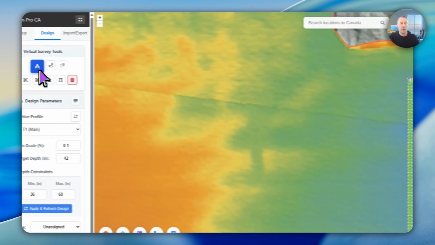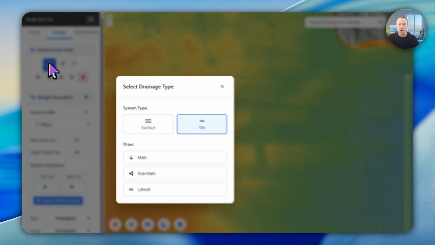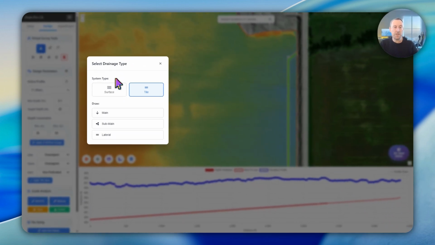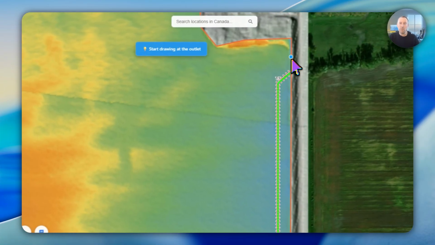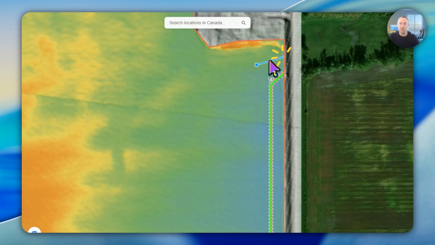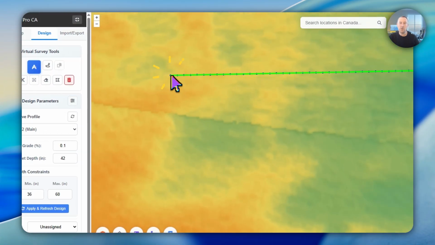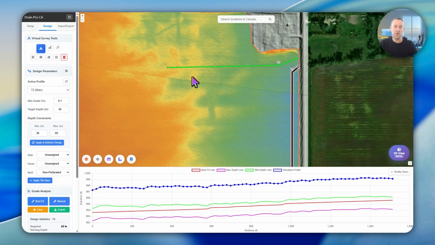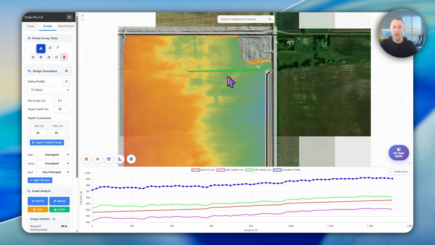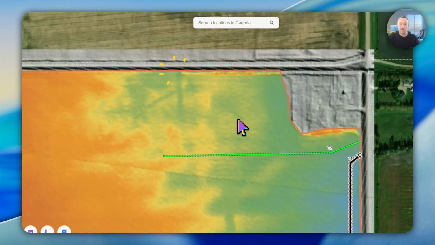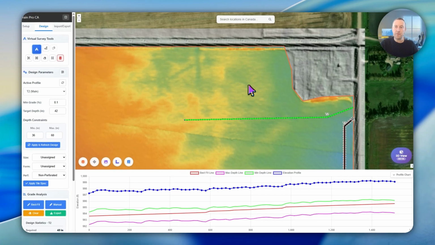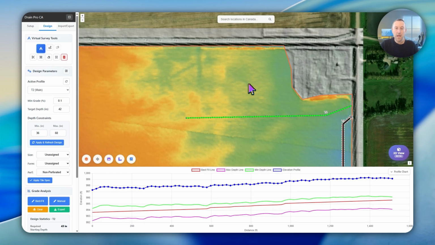What you can do now is you can come back and you can start connecting runs to it. So you can see now that we have one existing main. We could draw another main right next to it if we wanted, or anywhere else, because a main doesn't have to connect to anything else. So let's say I just want to also draw a main here as an example, and you can see now it's been called T2, so that's tile 2 main, and that one actually doesn't have any validation errors for now. So I'm just going to keep on using that one just to get us through this demo.